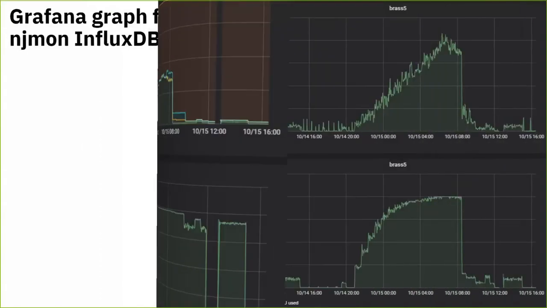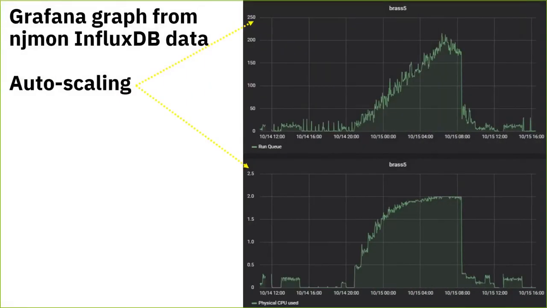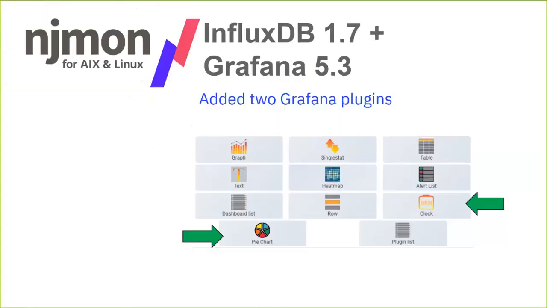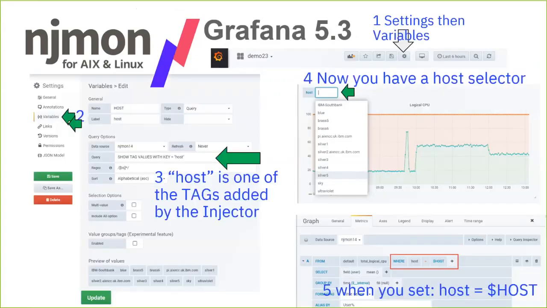Some of the other data in here, and you've seen how we can slide graphs around and get them to fit as we wanted to. We've changed the auto scaling here, 1 to 25 and 1 to 2.5. Here are the two that I've added in, the clock and the pie charts. Pie charts are particularly nice if you've got ratios of things like memory, which is free or used. Ideally it always adds up to the same amount. Not so good for things that are open-ended. Oh, here's my chart of what I've just gone through.